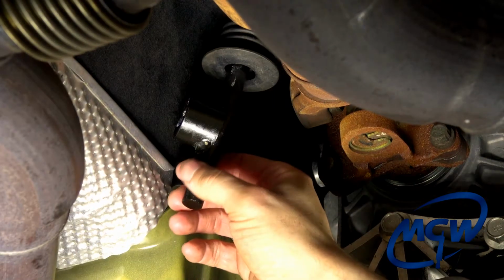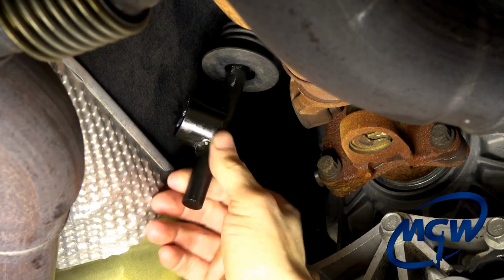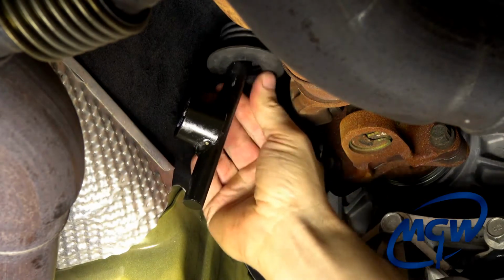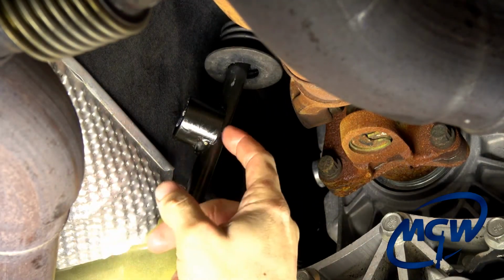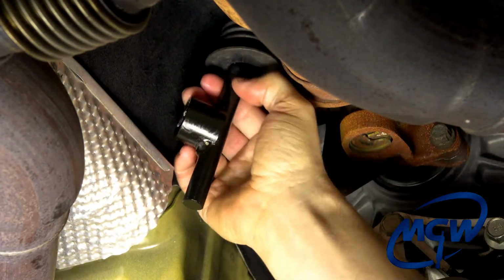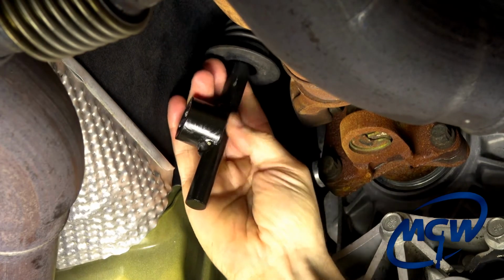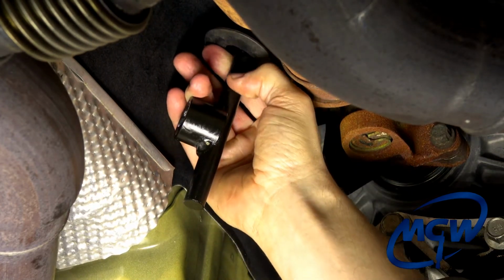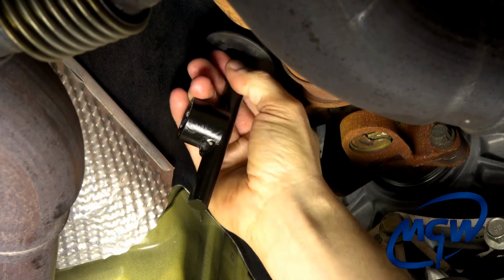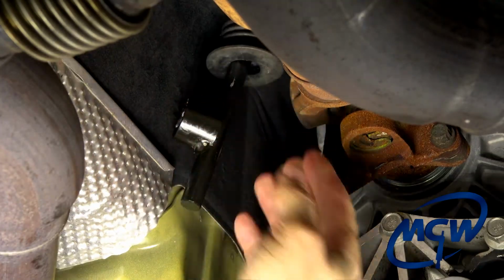Okay, this is the step we talked about earlier. You want to carefully examine the surface of the rod, both behind and in front of the welded cup. It's welded. You can see the huge weld joint right there. You want to make sure you don't have any specks of slag or rough spots in the metal that can damage the bushings. This one feels very smooth. You can see we actually sanded that off on a previous installation. So it feels really smooth, and we can proceed to the next step.